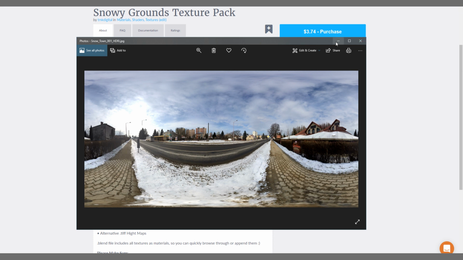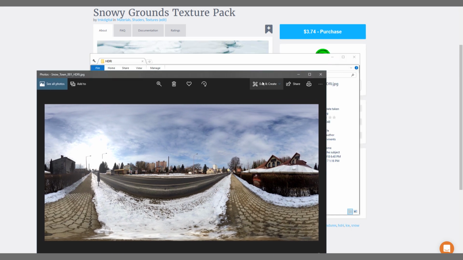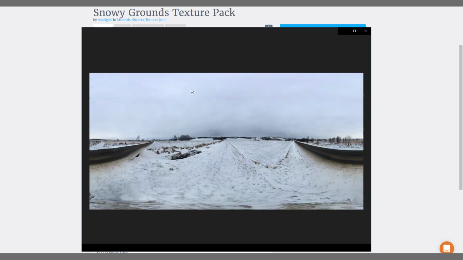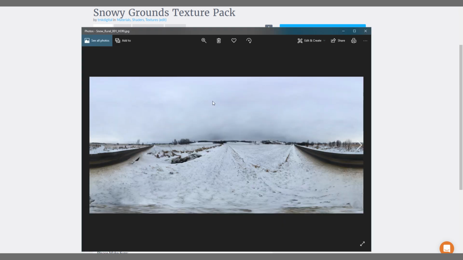Just a side note, try not to use a summer HDRI with this product. I mean, you can, but I tried that like a dummy, and come on, you're using a summer HDRI picture with a snowy texture. It doesn't really work. So make sure you try overcast HDRIs first, or just a sky by itself. Otherwise you might get some weird results.